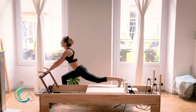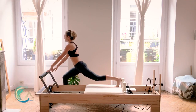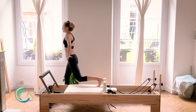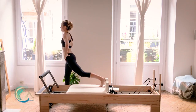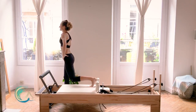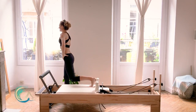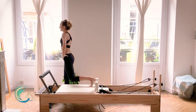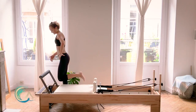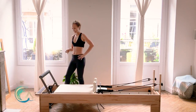Lunge it back. Walk up to your fingertips, hands onto your hips. Lift the torso up. Bend the left knee in. Stretch it back. Bend, press. Bend, press. Go for three and two. Abs in. One. Bring it all the way in. Good job, you guys.